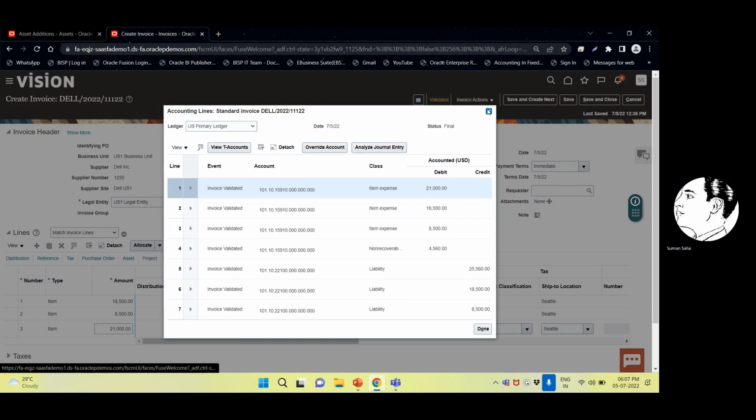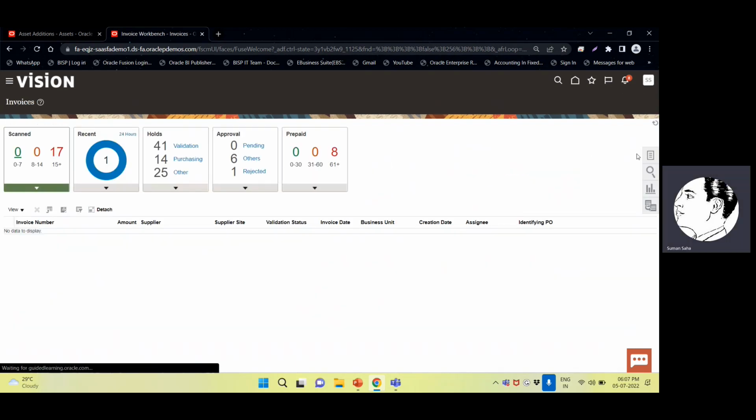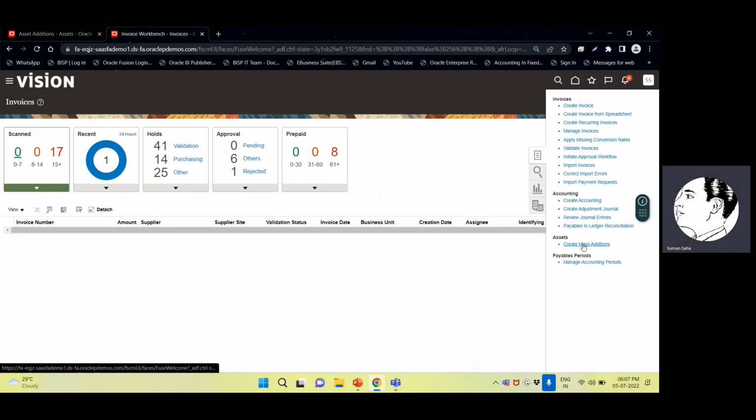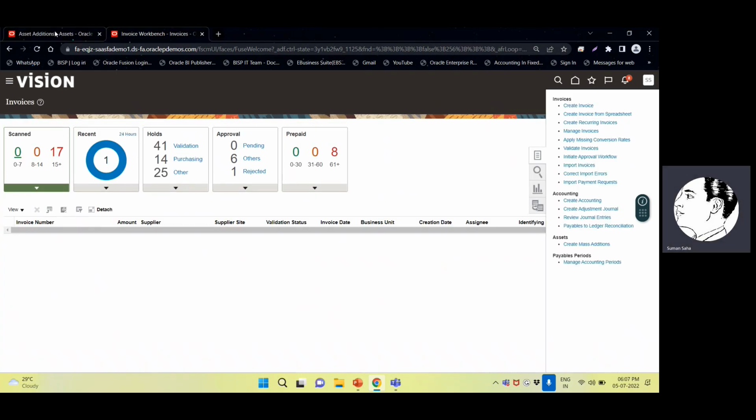Now we will quickly run a mass addition process. Now from task, from here also you can run create mass addition, and through schedule process you can run the same process, create mass addition. So I will run the same from here.